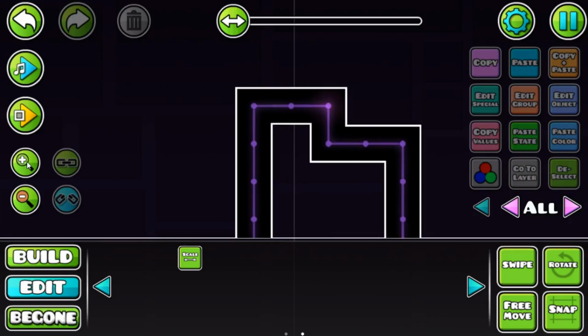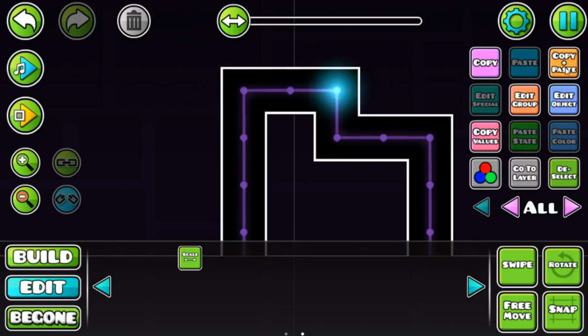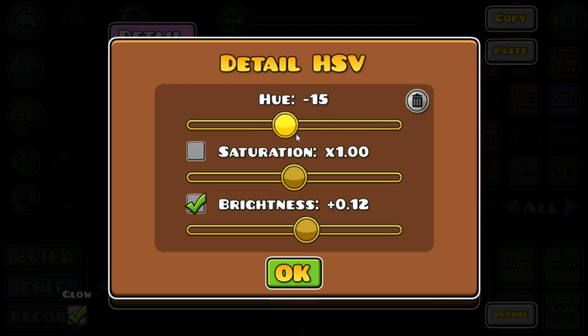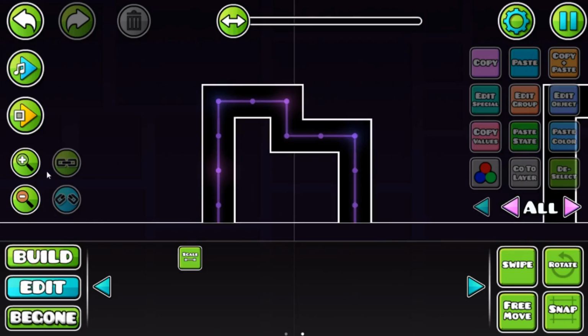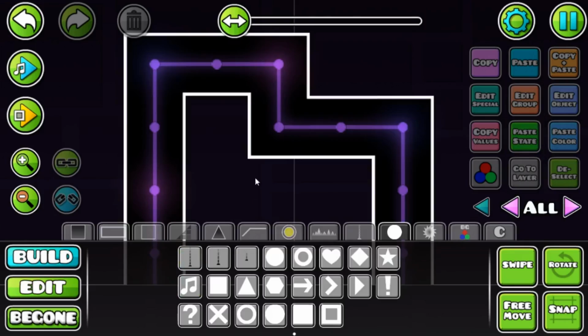You can see it's not just the same purple, it's slightly different. And if we go over here, we can change the hue in the opposite direction. So now we have some more glow. Looks something like this. Not too bad. It's kind of empty on the outsides here. How do we fill that in?